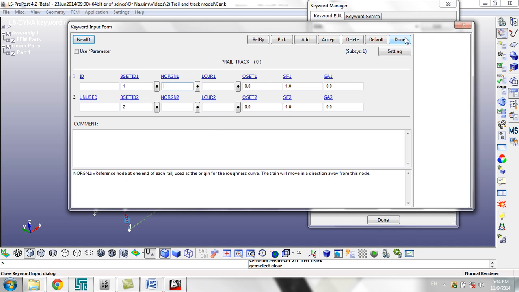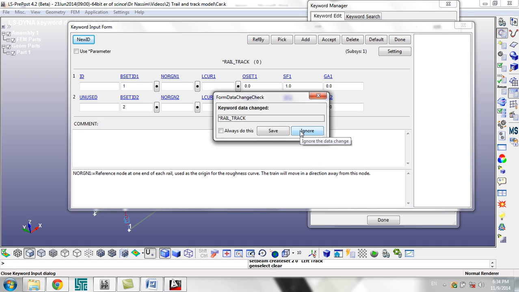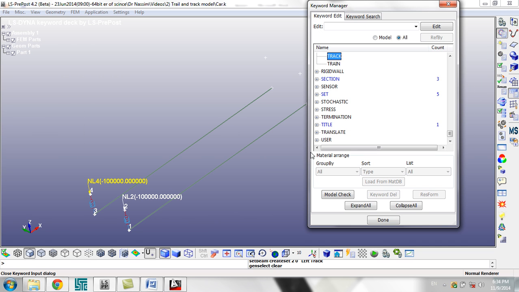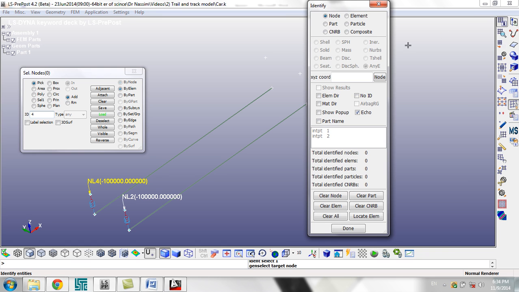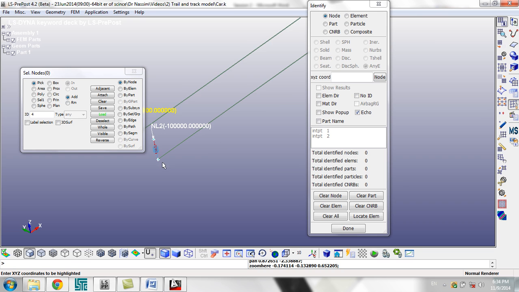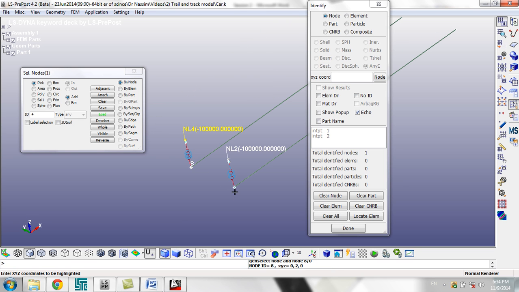I'm going to close this one temporarily right now, no ignore definition, and make a clear view, and I'm going to node identify. So as we know, if I click on this point, I have two nodes.